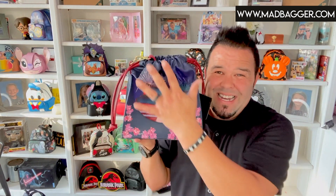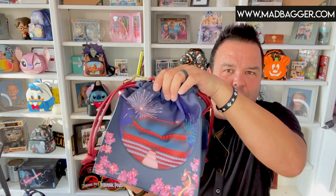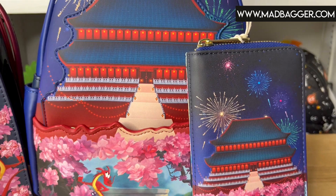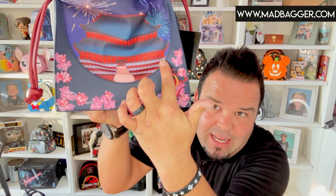The next bag in this collection is a very unique crossbody — I haven't seen Loungefly do a shape like this before. I thought it was going to be a silkier material that wouldn't hold its shape, but it is a vegan leather material, just a lot softer, so it does have that cinch look to it. Pretty much a lot of the same seams you see on the backpack you're gonna get here on the crossbody, with the Japanese cherry blossoms creating a border along the bottom side of the bag. You do have Mushu and Kriki as an applique — all stitched in the softer vegan leather.